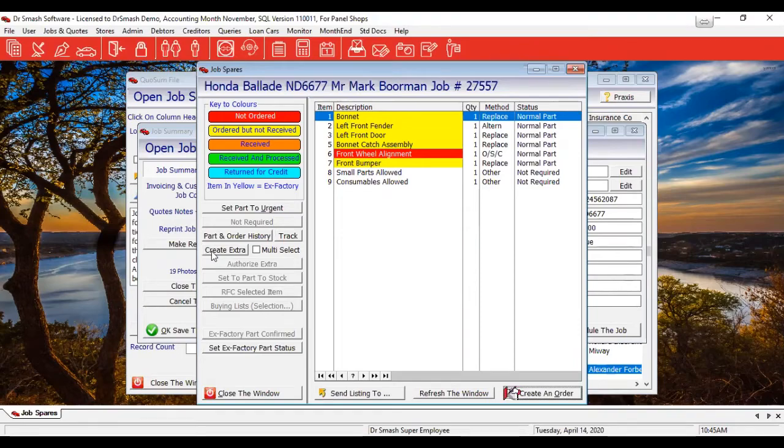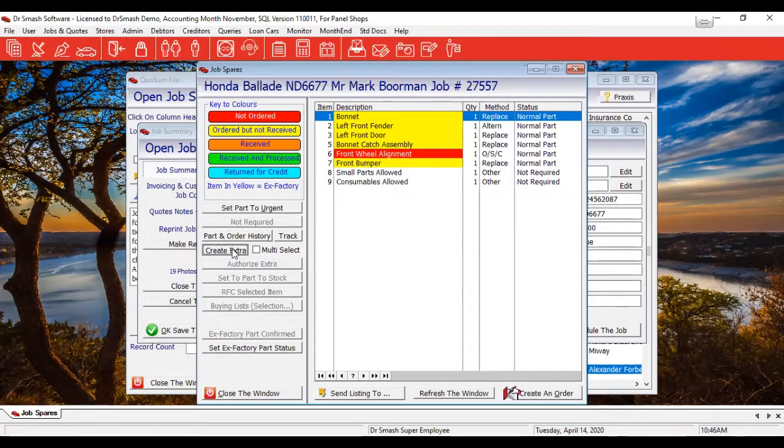Now, there's two ways of doing an extra. You want just the left rear door, or you want to have strip and assemble, painting, and maybe there is labor involved with the left front door because you're wanting to repair just the left front door or whatever it is. So that is what this multi is all about.